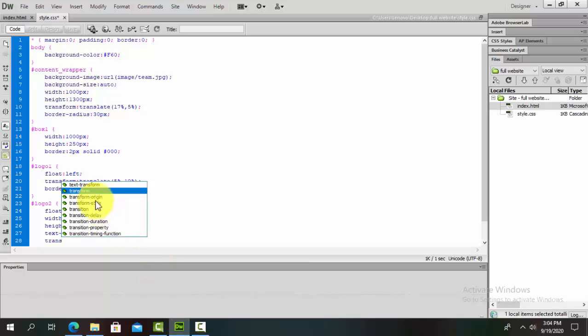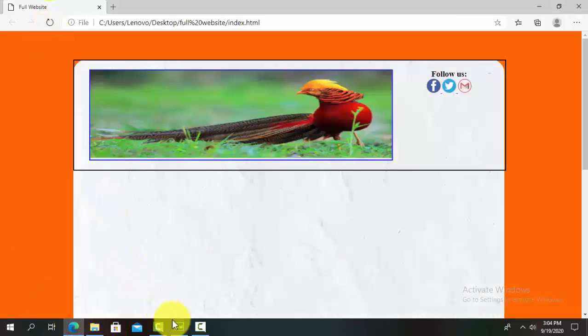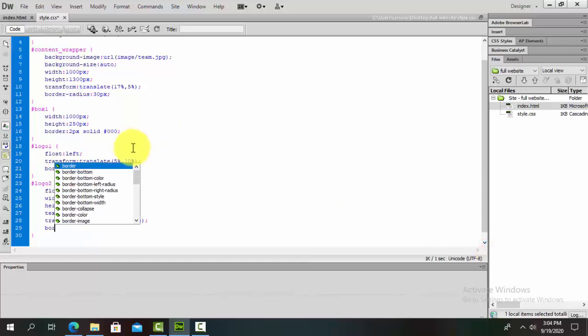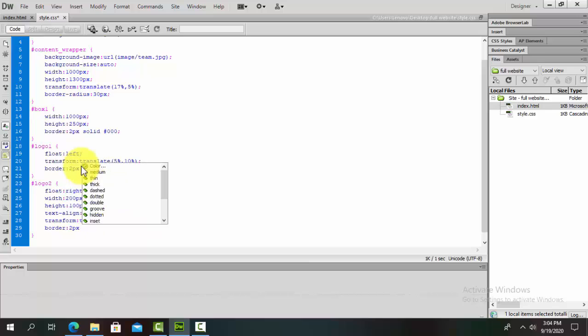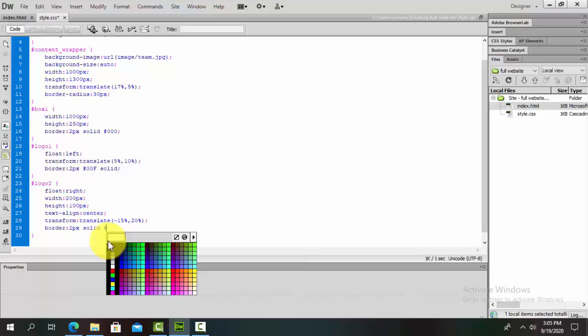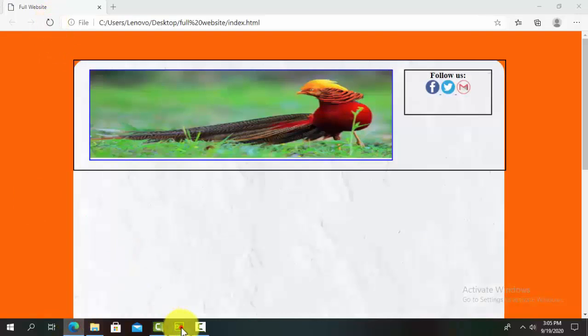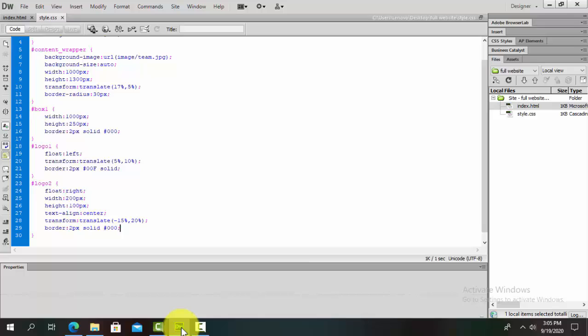Then we just use transform translate in order to set the particular position here. So I just write transform translate minus 15 pixel in the x-axis and 20% in the y-axis. So again you can see that this is the area we can see here. Basically in order to know where my logo 2 div will be allocated, I just use border here, 2 pixel, for our use only.